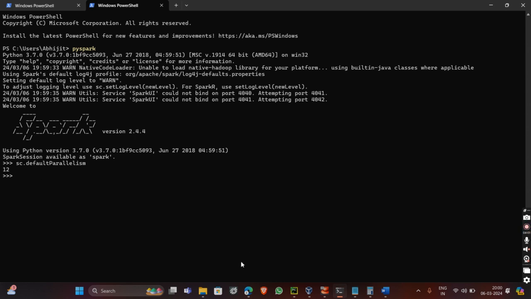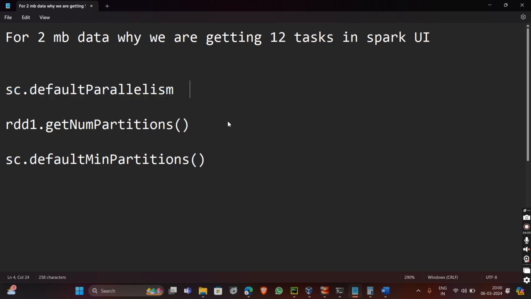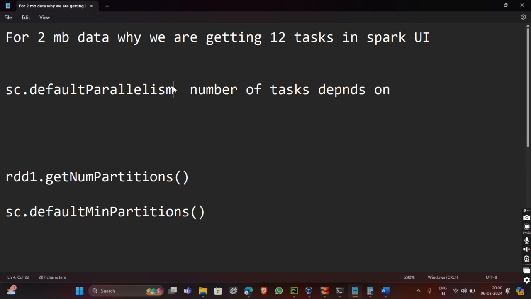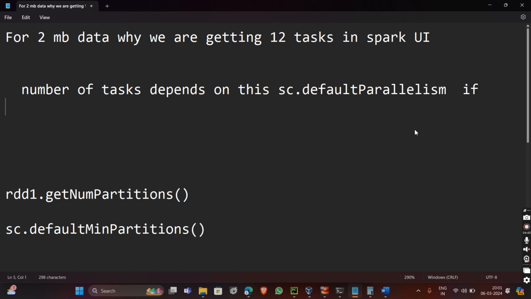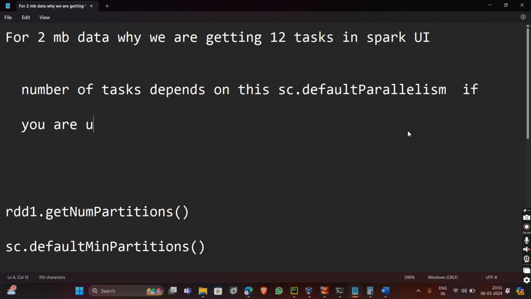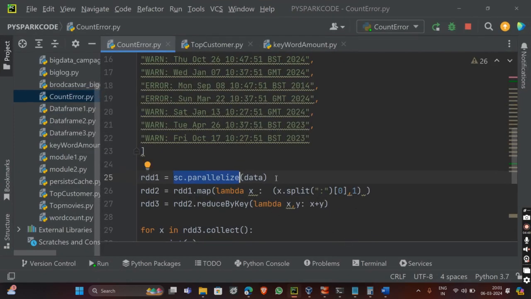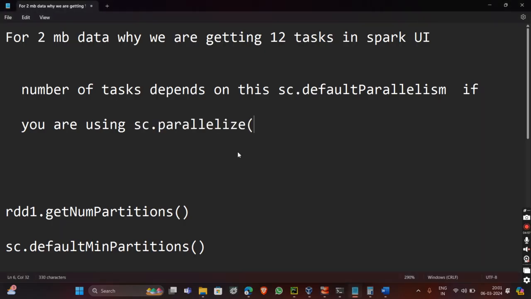So what I'm trying to say is that the number of tasks depends on this parameter if you are using the sc.parallelize function in your code.